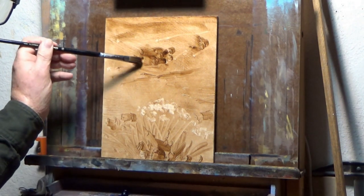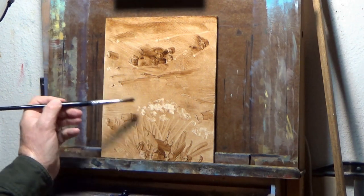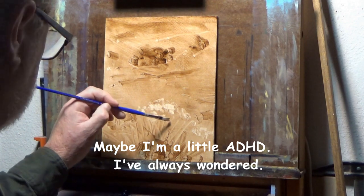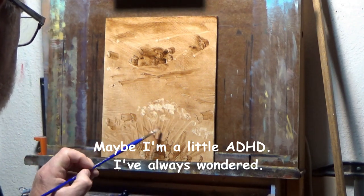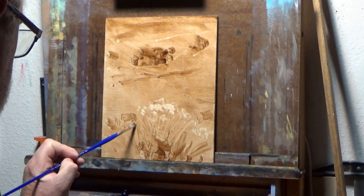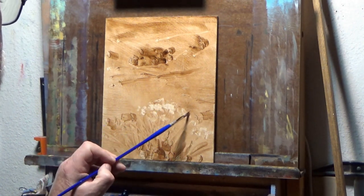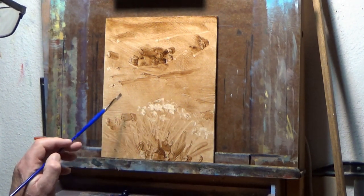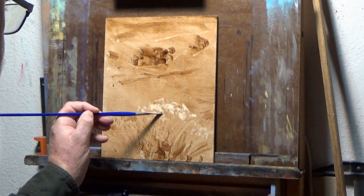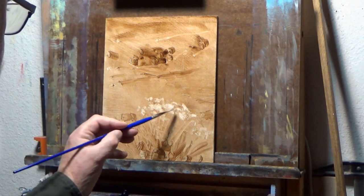It does help that I'm listening to something on the radio that helps me hold my attention on this process while I'm working, because there are parts of it that can be a little tedious. It's a very necessary part of the painting. It's a good groundwork that I need to establish so that when I come over the top with color, it goes more smoothly because I've established those beginning values and textures.